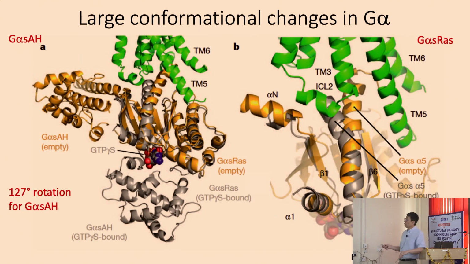And most importantly, when you look at the structure of G alpha, it has two domains. One domain is the same size as the small GTPases. It binds GTP, with the signal switch 1, switch 2. It also has the alpha helical domain. AH means alpha helical domain. Normally, on its own, the alpha helical domain folds onto the GTP molecule, keeping it in place. So in the complex with the receptor, the whole thing swings out.